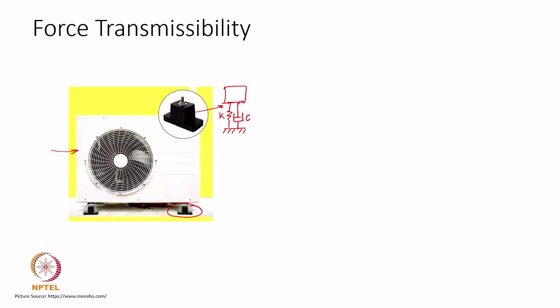You can quantify the values of this K and C by actual testing, and we have discussed how the testing is done. Typically put it on a machine which measures the force and simultaneous displacement, and using that you can plot the force versus deformation or stress versus strain, and then you will get a hysteretic loop like this, and then using that you can find out what is K and what is C. K will be basically the slope of this loop, and then C is something which you can obtain from the area within this curve, which is going to be the dissipation energy. So, essentially giving you an equivalent viscous damping coefficient.